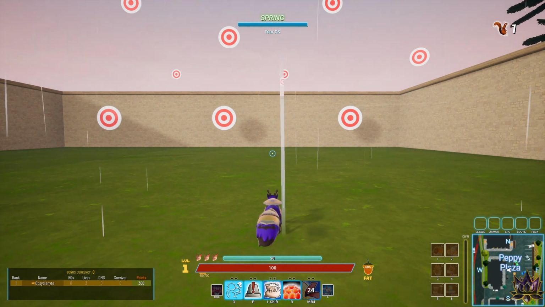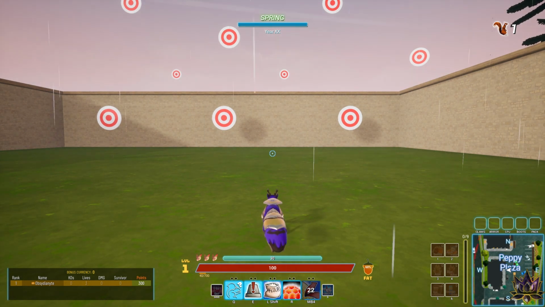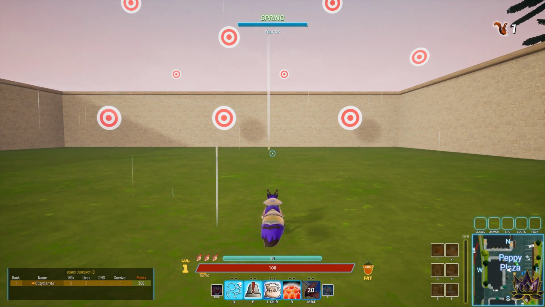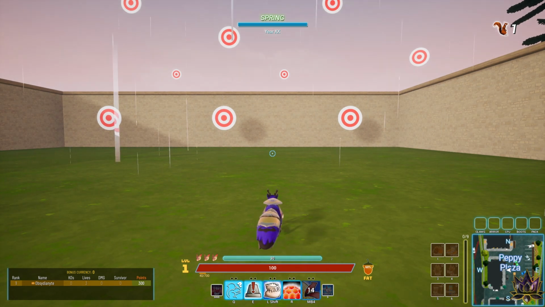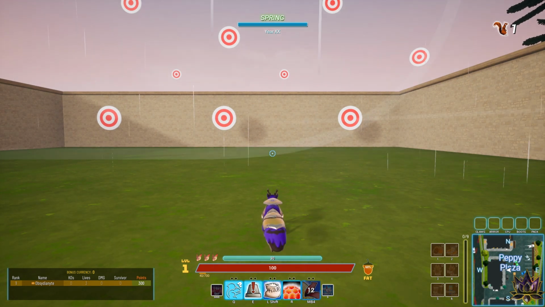Keep in mind that it only reflects some abilities. So while it does reflect melee damage, be mindful that it doesn't affect some abilities such as Hydro Pump, or any other ability that doesn't use a projectile such as the Autumn Storm or any other defensive ability like Flower Bomb.